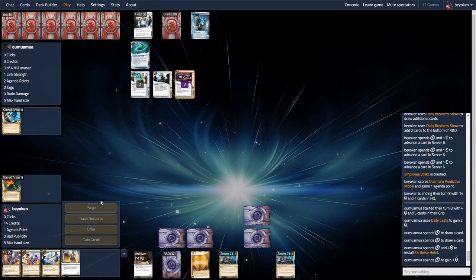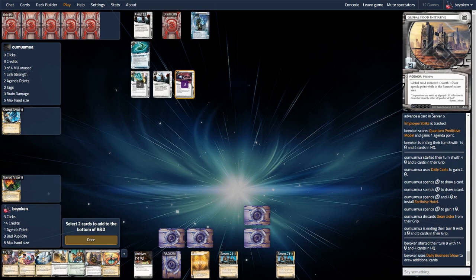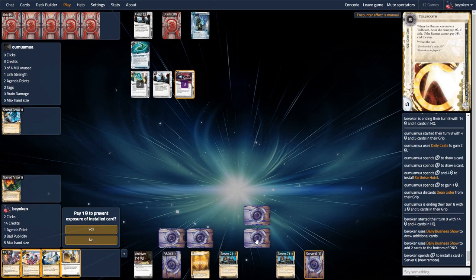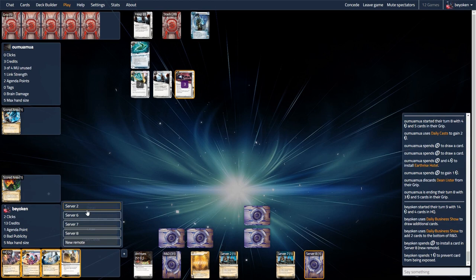Right, our opponent's still setting up. They're not very rich at all. They spend a lot of money installing their Ormakua, the Dean Lister, so they're pretty poor. This is a very good time to start spamming out Rashidas and Bankers Groups to give us an insurmountable credit lead. And it is at this point where we can actually start affording to pay into 419's ability. The Pack Campaign and Marilyn's have all paid off really well.